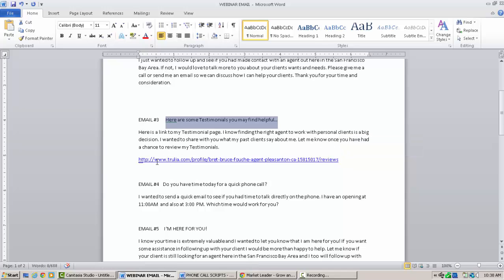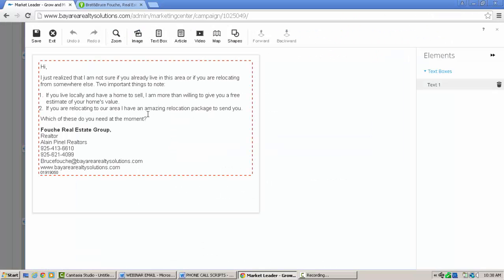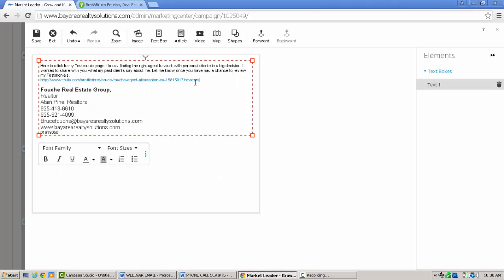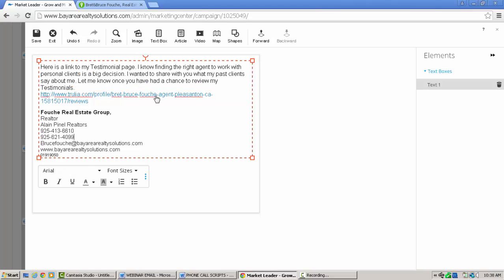But I think we can hyperlink it. So I want to show you how to do that because I want them to be able to click directly and see your reviews on that third-party site. So we go ahead, we come in here, copy and paste it. Change the fonts. Okay, so it already is hyperlinked. I'm going to show you, I believe we can hyperlink things. Let's see. I want to verify that we can do that. We should be able to, yeah, I believe it should be hyperlinked.